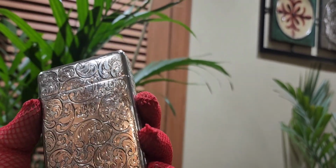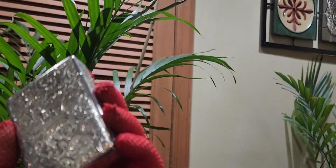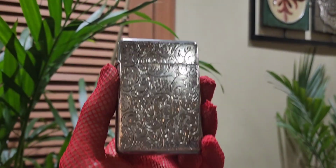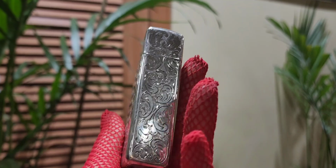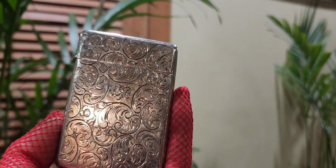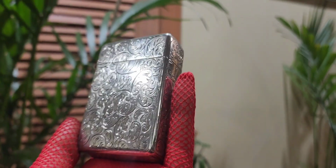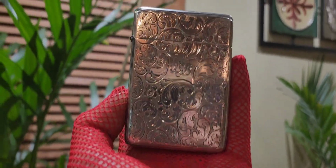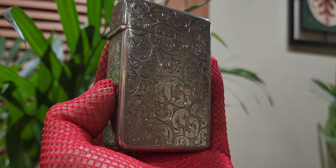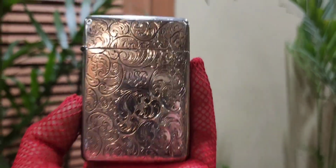So what have you learned today, boys and girls? Pretty much, I really don't know what I'm talking about. Excuse my language. I have no idea whatsoever if this is a World War II cigarette case or a real, bona fide, hinged calling card case from the Victorian, Edwardian, or Regency era, or early 20th century. I have no clue. You can write in the comments below what you think. Calling card case? I say yes. Or fancy cigarette case? Oh, my glove got stuck on my little box. All right, there we go.